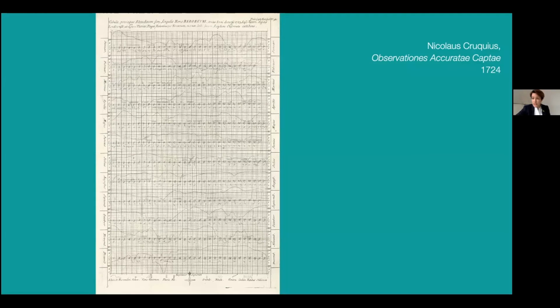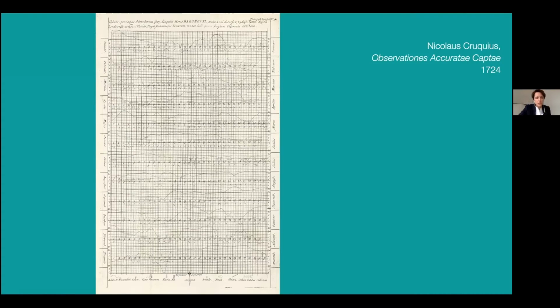This is one of the earliest data diagrams that I know. It was created by Nicolaas Kruikius, a Dutch weatherman and cartographer, land surveyor too. And he took one of the earliest, as far as I know, extensive data collections about the weather. So there was a strong research impulse back in the 18th century to understand the weather better. And what he did was, for a whole year, he took measures from the barometer, so air pressure, 3 times a day. And plus, he documented specific weather conditions that went along with it, like rain, snow, hail, fog. And so then he wanted to document all of that, a year of weather data, into one diagram.